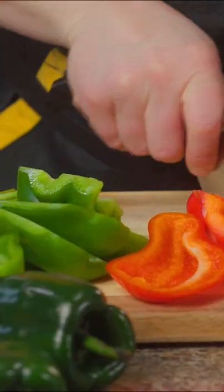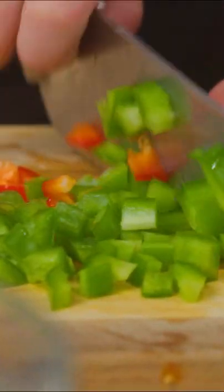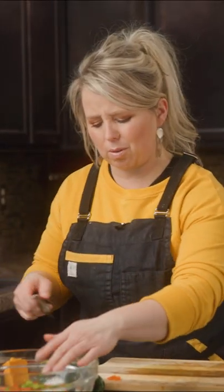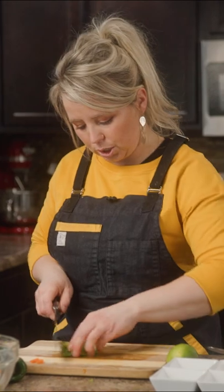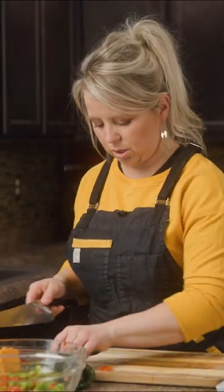So I'm gonna kind of slice these all up. So we're gonna saute these up a little bit. We could certainly put these on raw on the salad, but I just feel like that's a lot of crunch. And so I think by leaving your lettuce as kind of the crunch, you're kind of hitting all the textures.